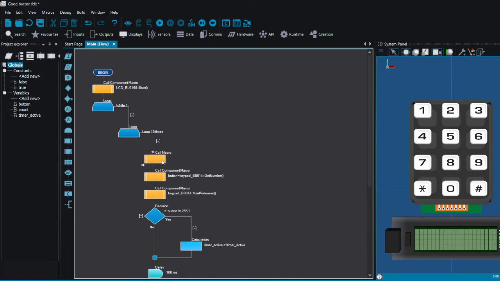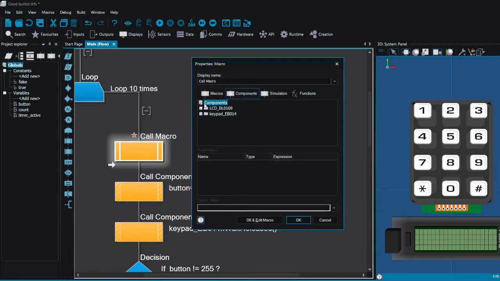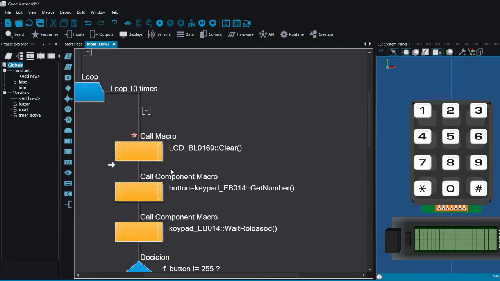You can see the difference between the blocks is pretty small, and this has the hatched lines on the side and this has normal lines on the side, and I can quite easily turn that into a component macro if I want to. I can just pop it on like that, and you can see it changes to be a component macro with the hatched edges, which it didn't have before.